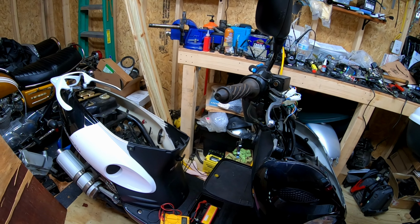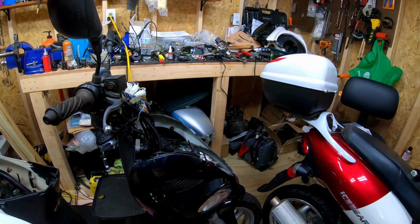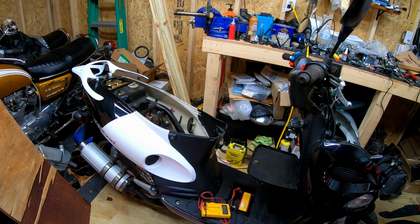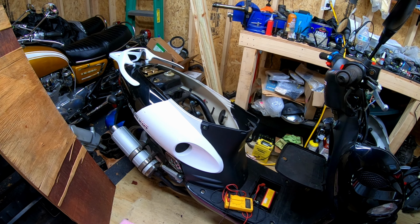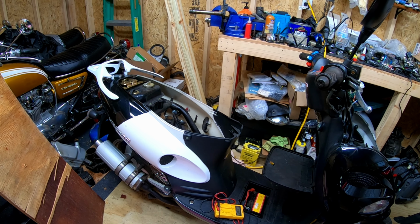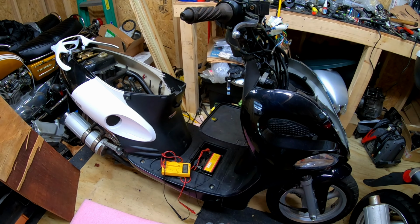All right, well, I hope you enjoyed this little scooter thing. There may be one more. That should be an easy one, he said, which is just replacing the CVT belt. But yeah. I hope you liked it. We'll get back to motorcycles.